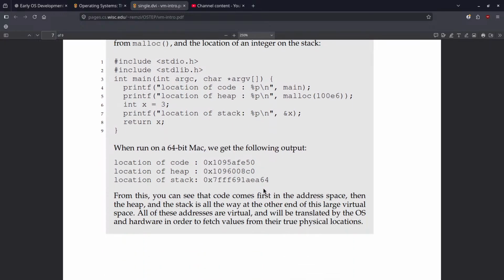When you run it on a 64-bit machine, you can see the code comes first in the address space, then the heap, then the stack. Code, heap, and stack. As these are virtual, they will be translated by the operating system and hardware in order to fetch values from their true physical locations.